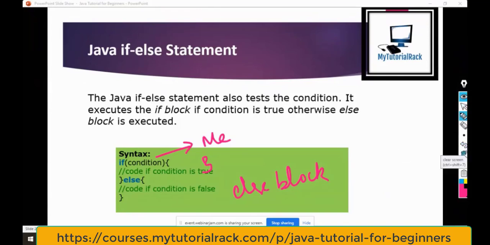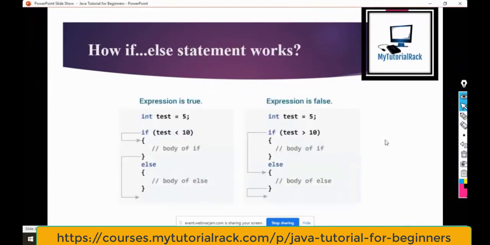And let's go ahead and do an example related to the if else here. So let me just explain to you. In this case, you have a variable called test that you have defined, which is of the type integer, and the value of the variable is 5. So you're checking if 5 is greater than 10. No, this condition does not meet. Oh, sorry, 5 is less than 10. This is the condition. So if 5 is less than 10, yes.